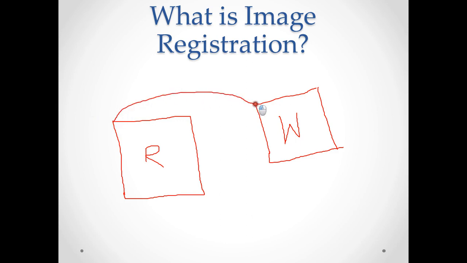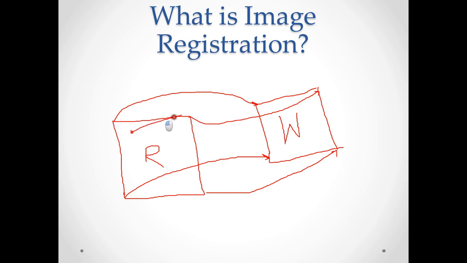This is a mapping. This point maps to this point, this maps to this point, and this point maps to this point. Not only these 4 points, but every other point should map to one specific point in the warped image. This is basically image registration. Now all this mapping depends on a parameter P. If we somehow find this parameter, we can backward warp this image to get back the reference image.